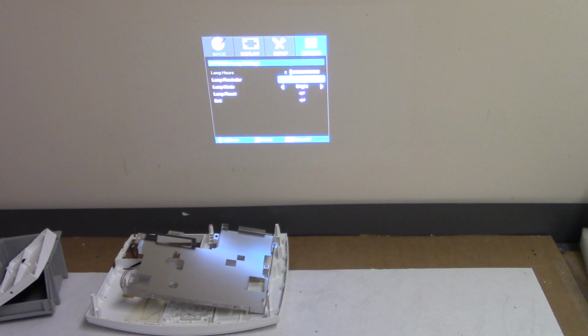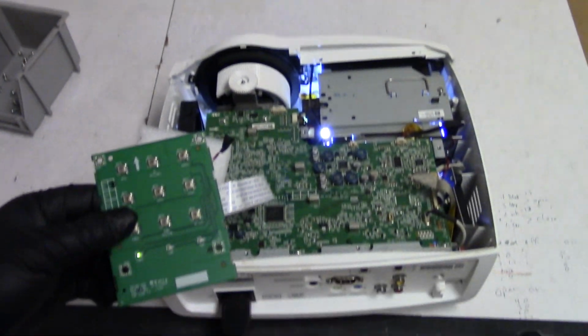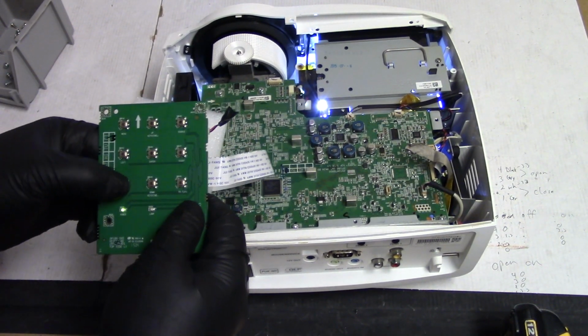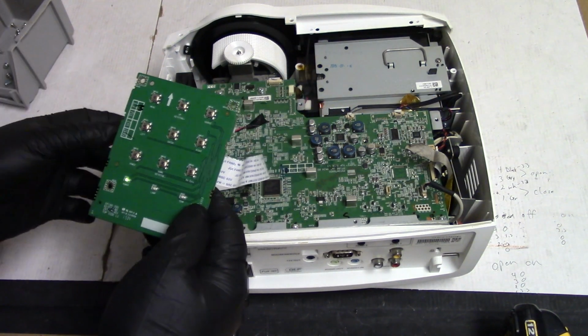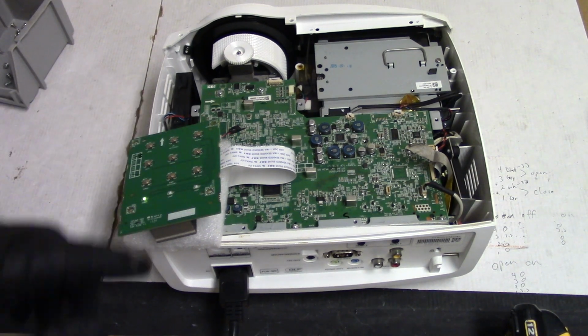Yeah, it just goes back to 0. But the important part is that the keyboard is working. This right here is working fine. So I'm going to turn it off. And then I'm going to get the rubbing alcohol and we're going to clean that up.